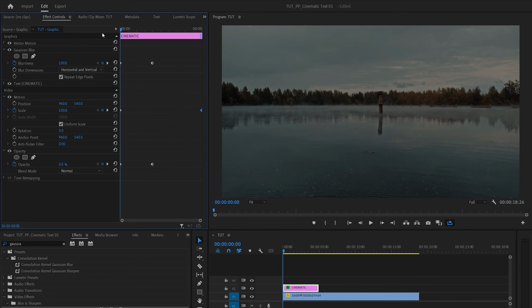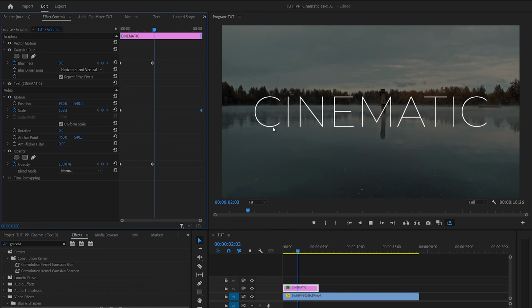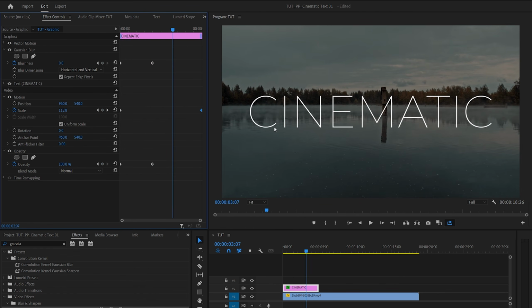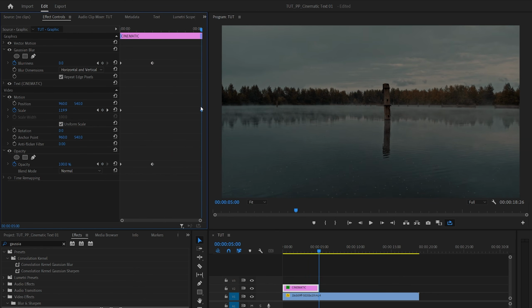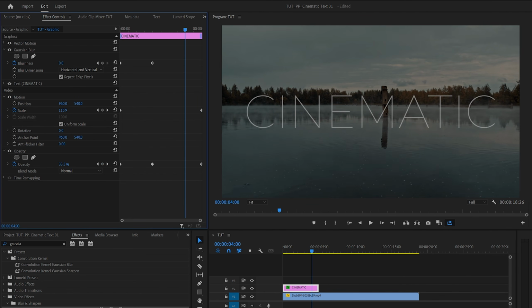And if we have a look at this, we already have the cinematic reveal of the text. And if you want to fade out the text at the end, we can simply keyframe opacity. So let's move the time indicator all the way to the end of the text layer. Create a keyframe for opacity by clicking on this Add Remove Keyframe, set the value to 0, move 1 second back, and set opacity to 100%.